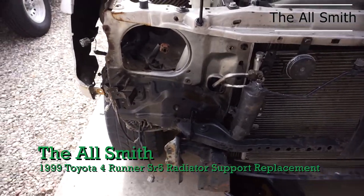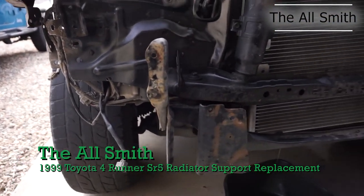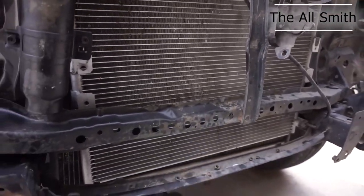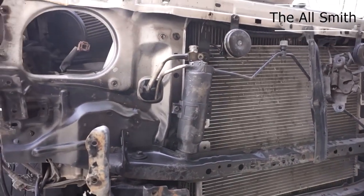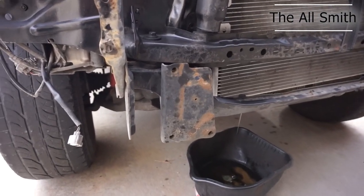All right, so I'm getting started replacing the radiator support. As you can see, this part has been bent up pretty bad. Obviously, I haven't started off showing the process of breaking the front end down. I'm sure that you can find other videos on that.